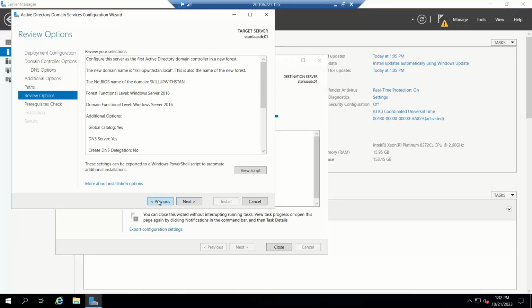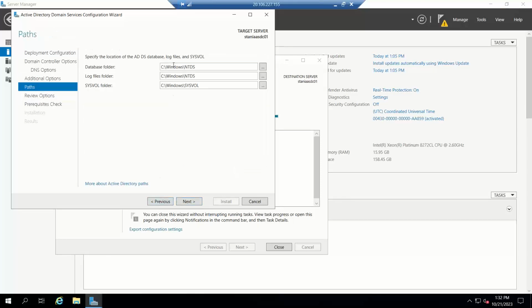Okay, so this is what I was telling you, right? In general, when you deploy your Active Directory, we go and change the partitions. As a best practice, your log file and database should be on a different directory. On-premises, we generally choose D drive for database, E drive for log, and F drive for sysvol. Log files and sysvol can stay together, but database and logs should be separated from each other.